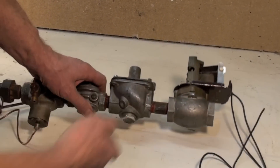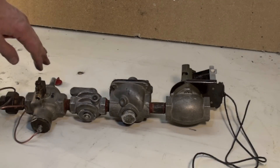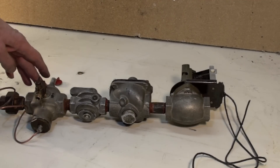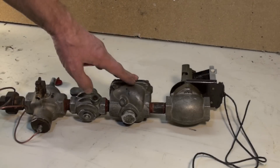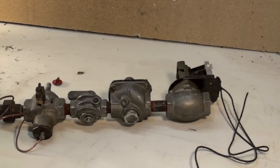That's pretty much the operation of the gas chain up until the mid-80s. Around the mid-80s we started getting other flame safety controls — we'll discuss those later. But every gas furnace has to have this chain in some way, shape, or form: a flame safety control, a manual shutoff, a pressure regulator, and an electric solenoid. We'll talk about the combination gas control a little later and show how all these parts were put into one container.